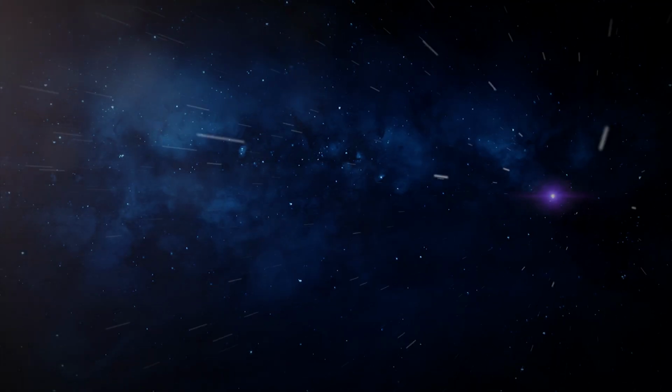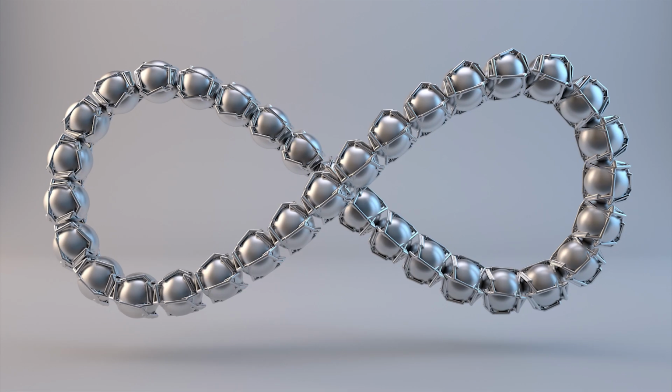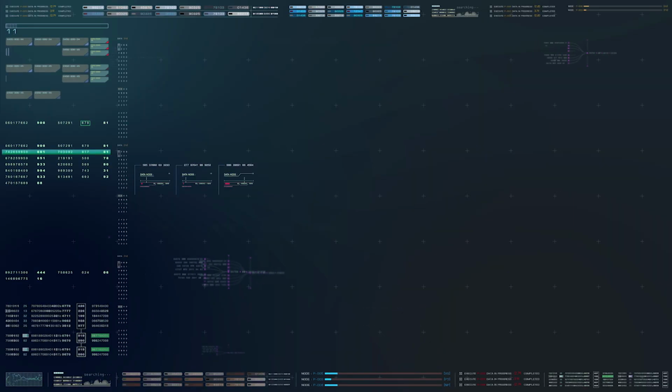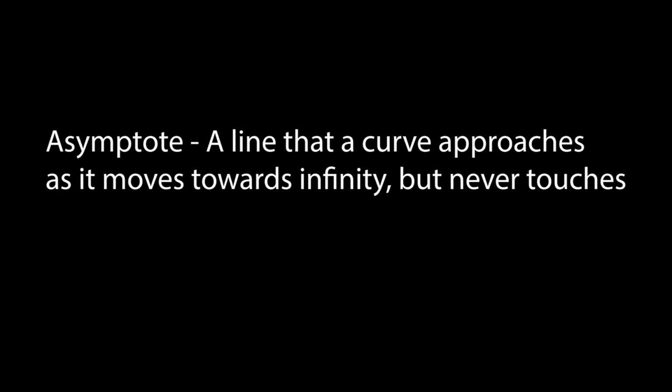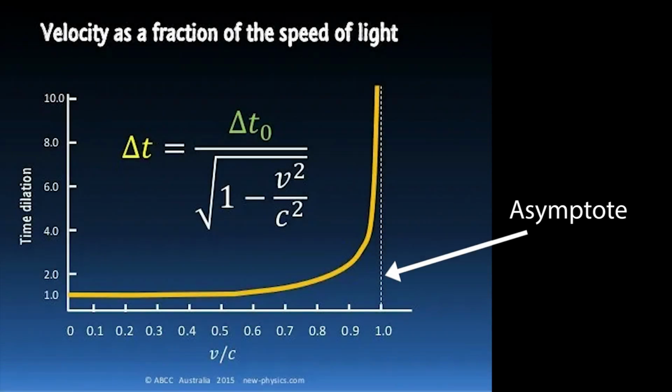What happens if an object with mass does reach the speed of light? Well, this is an impossibility for the following reasons. The mass of an object as it approaches the speed of light would gradually approach infinity, requiring infinite amounts of energy to get it to the final speed of light. It is what we call in mathematics an asymptote, a boundary that cannot be crossed. However, there is one exception to this boundary.